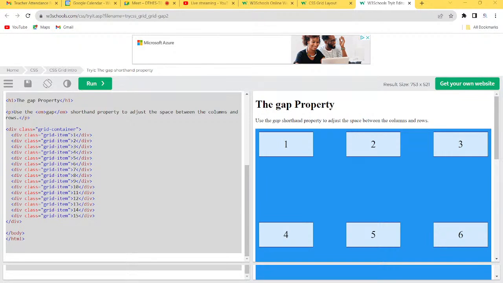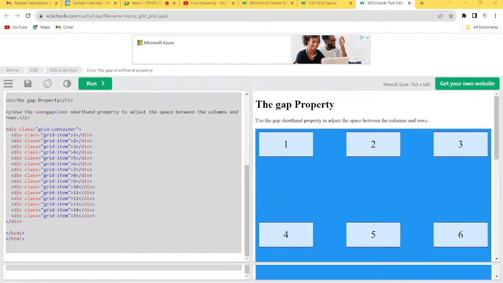Your question is what made the boxes reduce in size? I think it's because you reduce the row gap and enlarge the column gap, so the box will have to reduce. Okay, no problem. That's good. Thank you so much. That's nice.